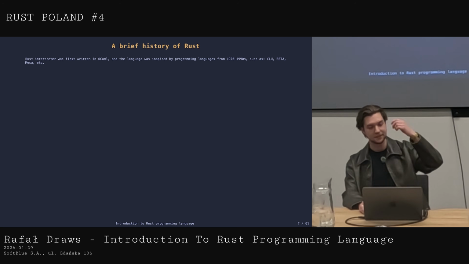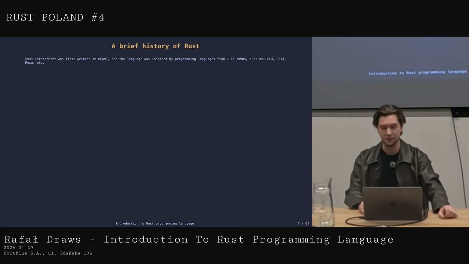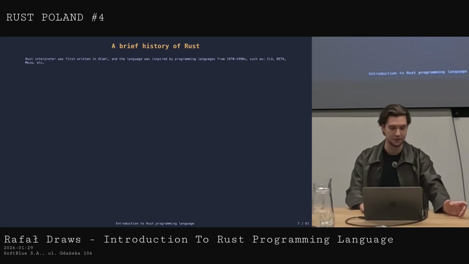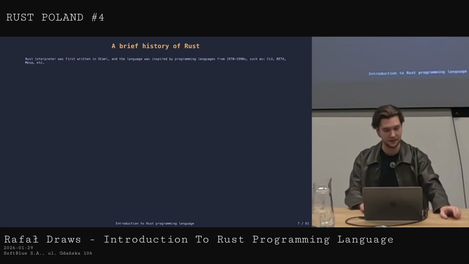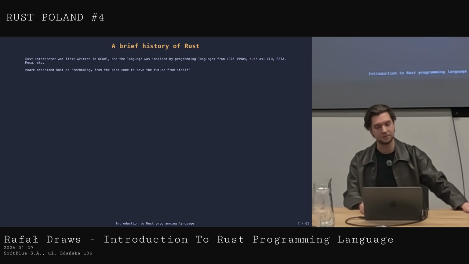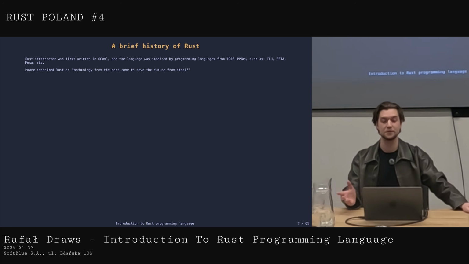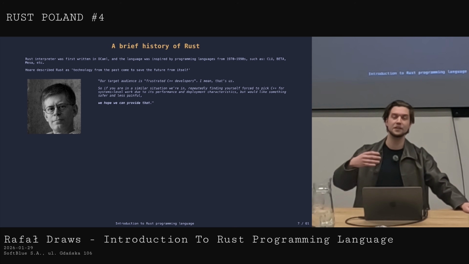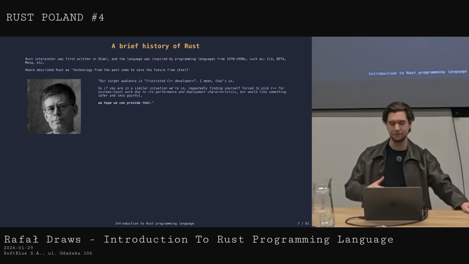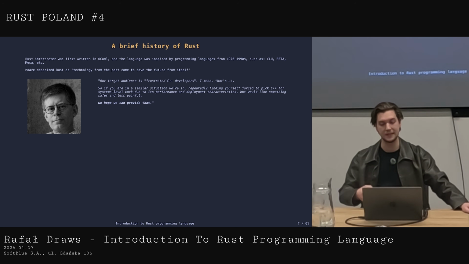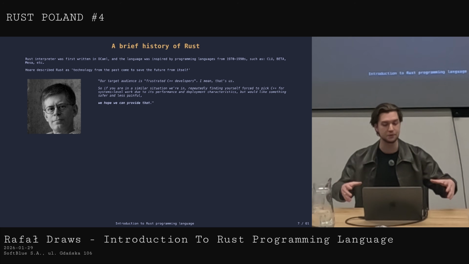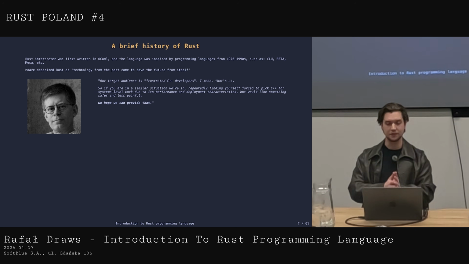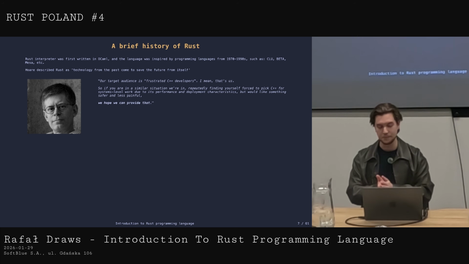The Rust interpreter was first written in OCaml, and the language was inspired by programming languages from the 70s to the 90s. Hoare described Rust as technology from the past come to save the future from itself. In an interview by InfoQ in 2012, upon being asked who they were designing the language for, he said, our target audience is frustrated C++ developers.